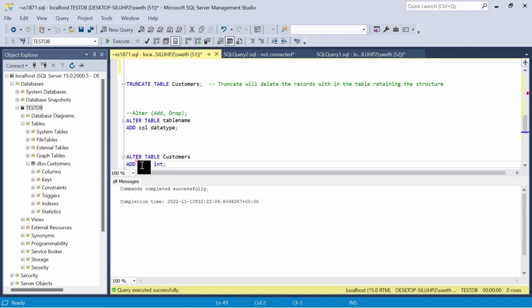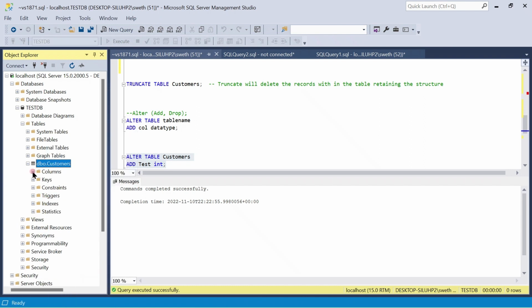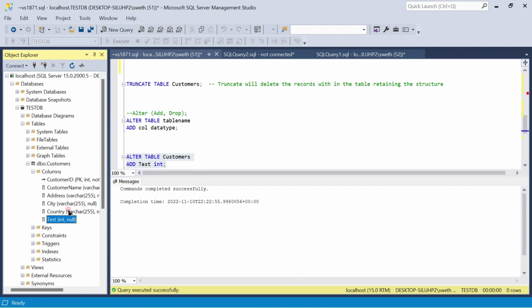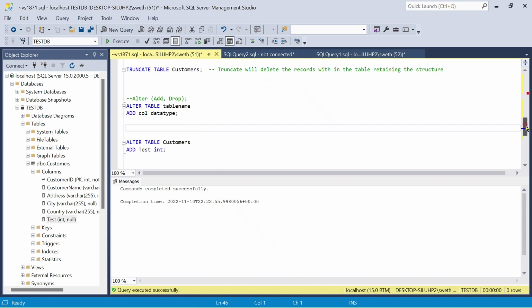We are adding a new column called test, which is of integer type. Let's run this. Command completed successfully. Let's refresh it. We should be seeing the new column test. Here we go. We got the test column, which is of type integer and can be nullable since we have not defined it as not null.